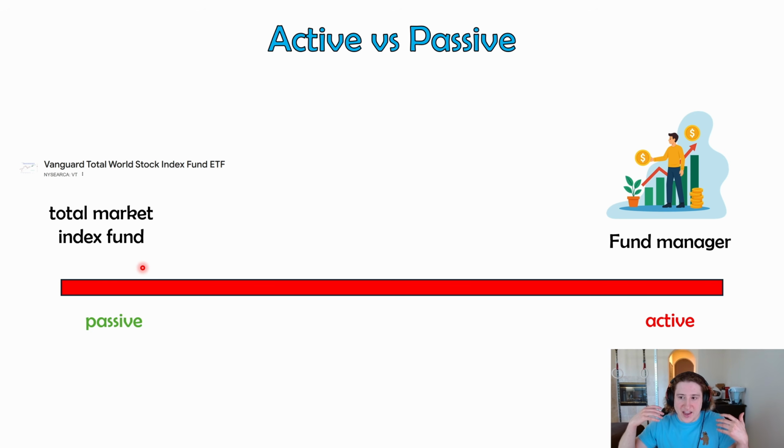And then something like the S&P 500 would probably exist right around here. It would be extremely close to passive. It's way closer to passive than it is to active. You can backtest VT or even VTI versus SPY. They're going to be extremely similar anyways, right? So that's that. And now let's talk about the factor stuff.